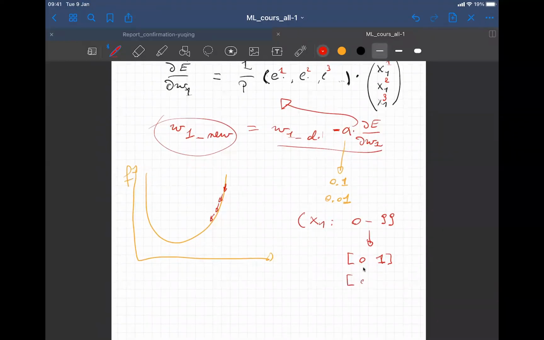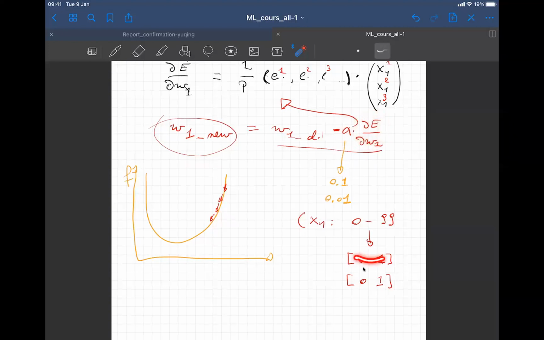Why? Because then you have the same range for each feature, and there's not one feature that's much bigger than the other one. Because if this happens, you need to have a different learning rate, a different alpha for each feature, which is not what you want. There are more advanced algorithms like the ADAM, and we will see the ADAM optimizer, which is adaptive with respect to the different features. But here we have one alpha for all the derivatives.